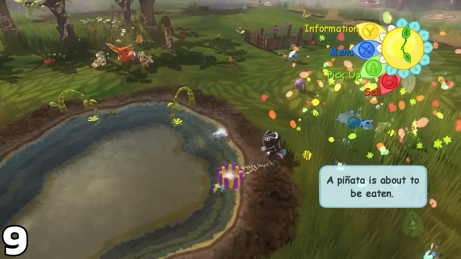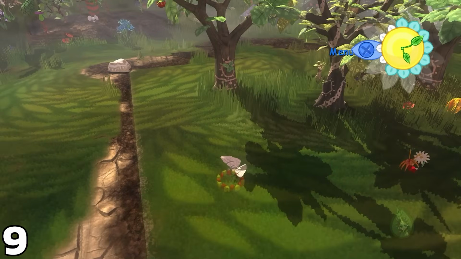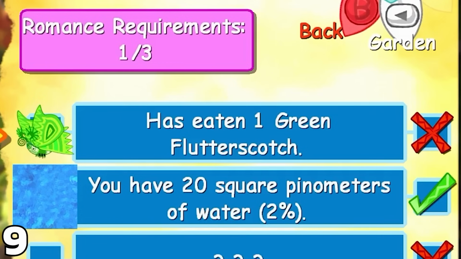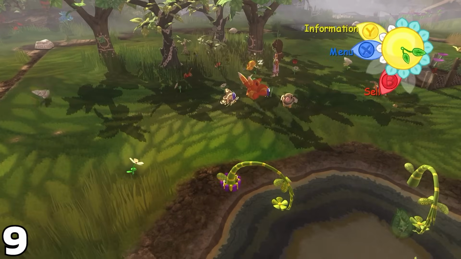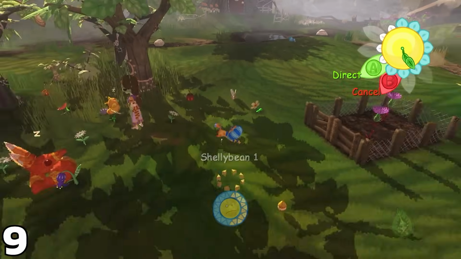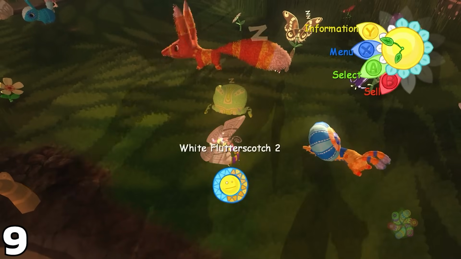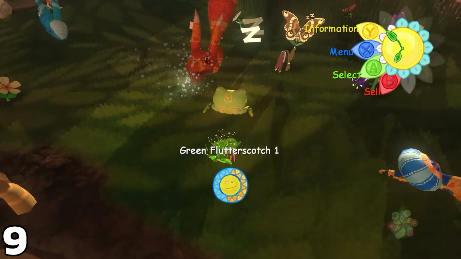And then I noticed I was about to get a second Lickitung right after getting one of them, which meant it was time to romance them. And I noticed that they needed a green flutterscotch, which reminded me that the flutterscotches can basically change to too many different color variations. Thankfully, I had 2 of them, so I fed one a watercress flower, which is what they need to go green. You know, so unpredictable.